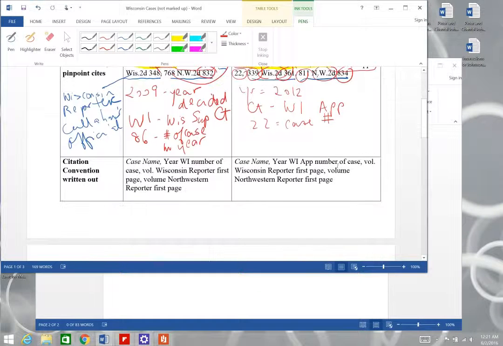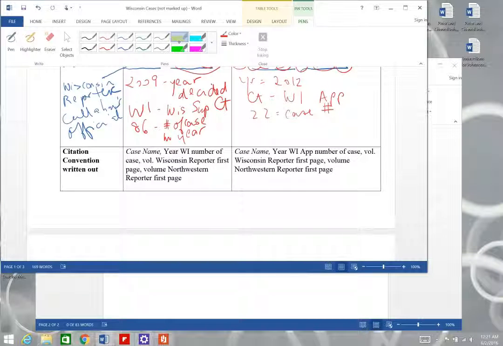So just to recap, written out, we have case name, the year, what court it is, either Wisconsin or Wisconsin App, the number of the case in the series. And then we have the Wisconsin Reporter citation, which is volume, Wisconsin Reporter, first page, and then the volume, Northwestern Reporter, and then the first page.